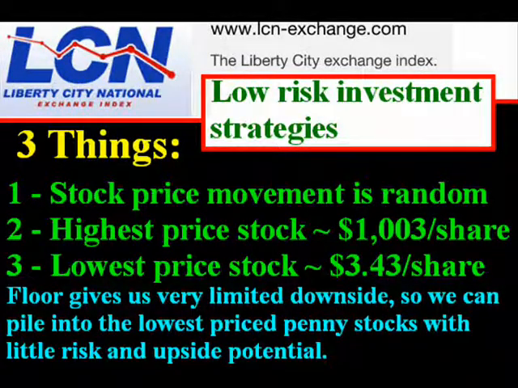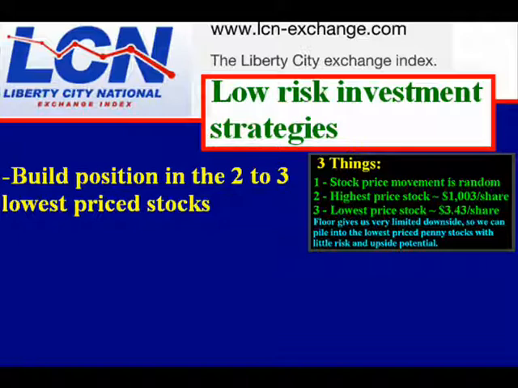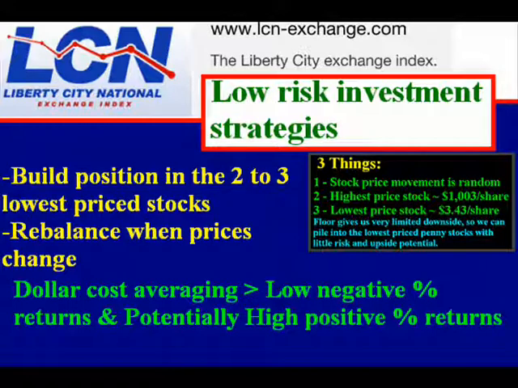We can dollar cost average into that. And we potentially have upside if it ever actually changes direction. So knowing all this, the first step in my investment strategy based on how the markets work in this game, not real life, of course, is to basically build a position in the 2 to 3 lowest priced stocks. And after we build a position, it's going to get tricky because we're going to want to occasionally rebalance when prices change. We don't necessarily want to move completely out of a position, but we want to rebalance. And basically, we are going to try to dollar cost average into our positions.